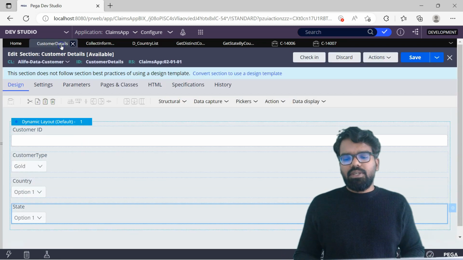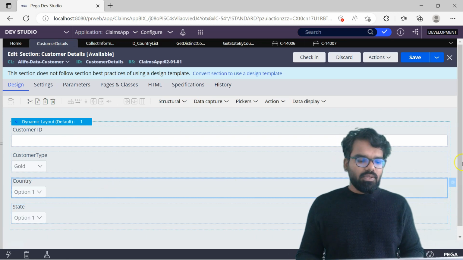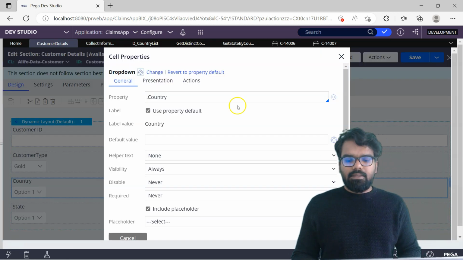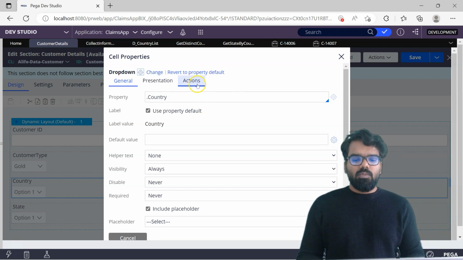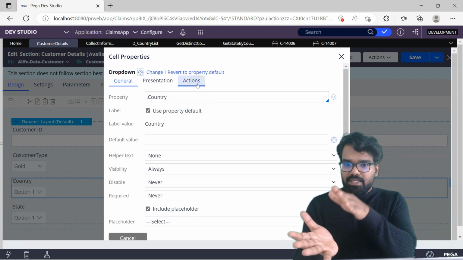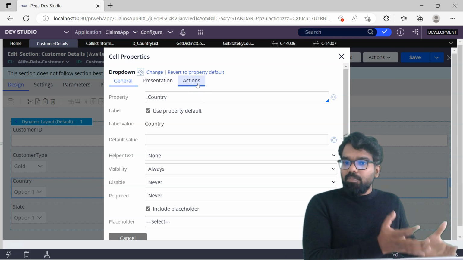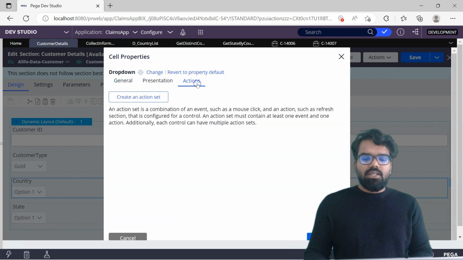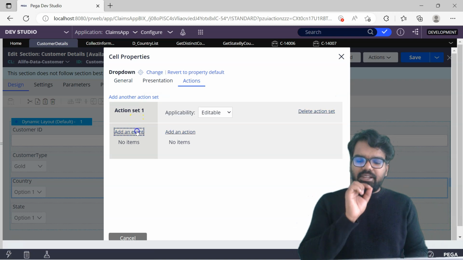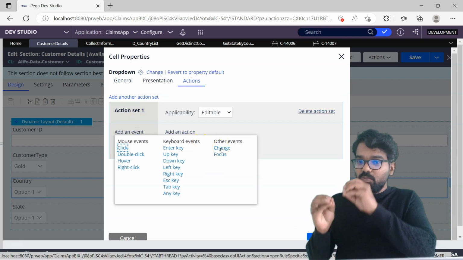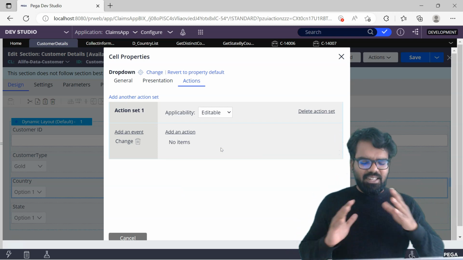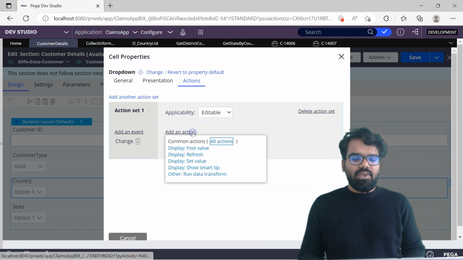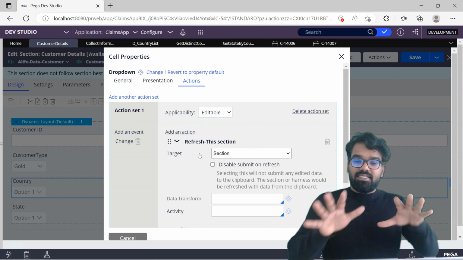So what you can do is go to the customer details, go to the country, and here you get the detail into the property, country property. So these details need to be saved and then it needs to be passed to the next control, right? So what you can do, just use a refresh section. So refresh section will always post your value. So you don't need to add an extra post or extra set. You don't need to do anything. Just go here and then use refresh this section.